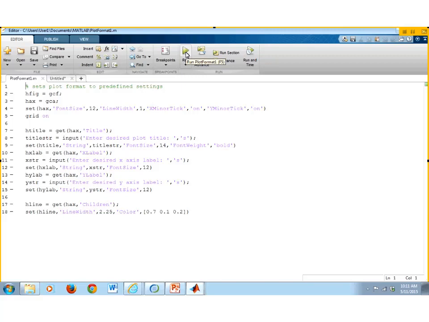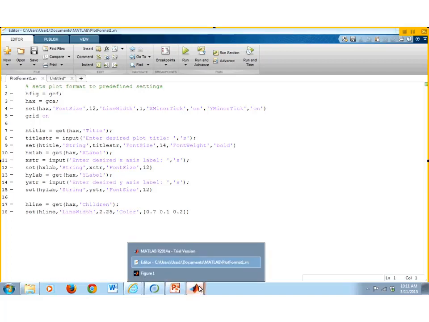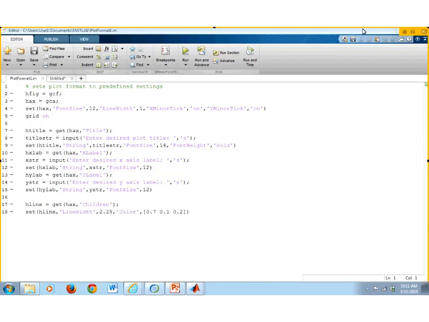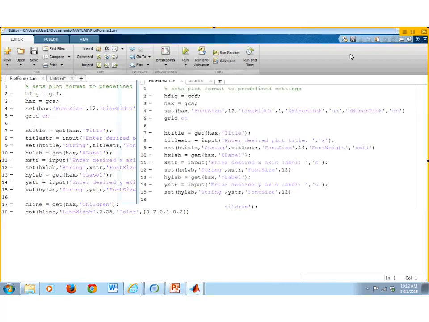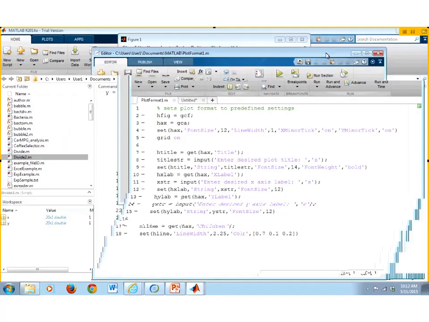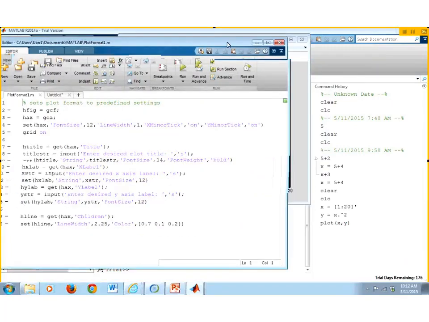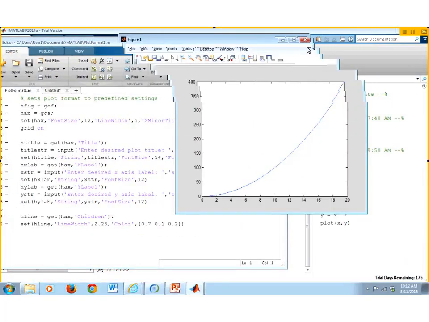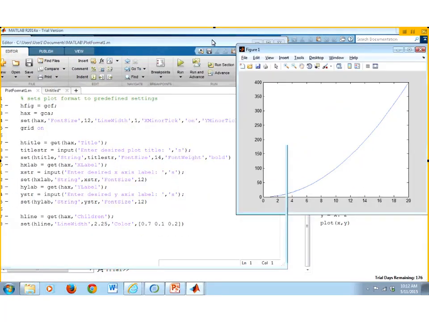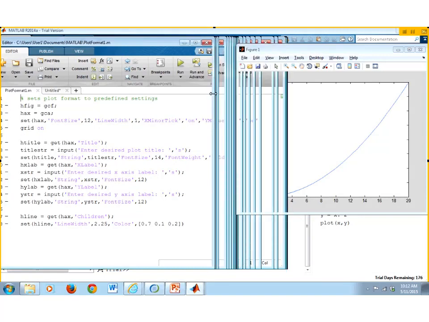One way you can run a script in MATLAB is by just clicking the Run triangle button, or alternatively you can type the name of the script at the command prompt. Either way works fine, and I'm going to shrink that window a little bit so that I can get both of my windows visible at the same point in time here.